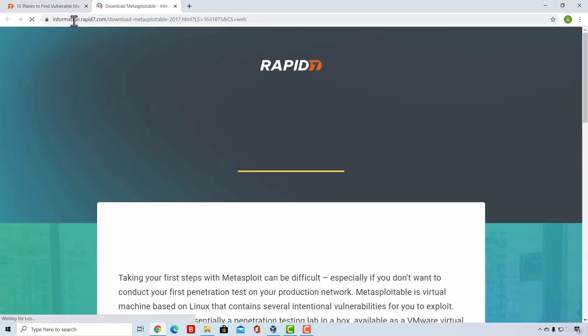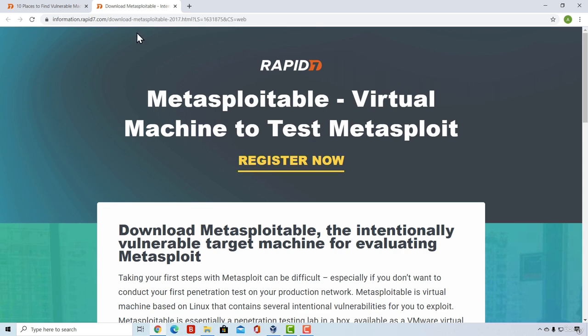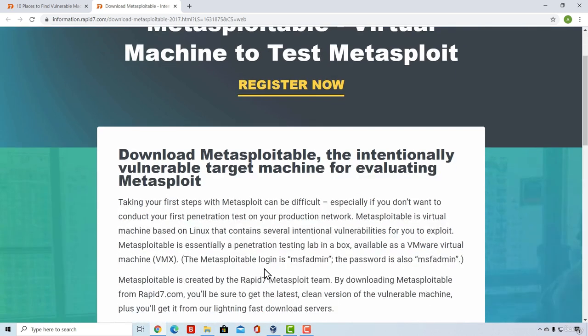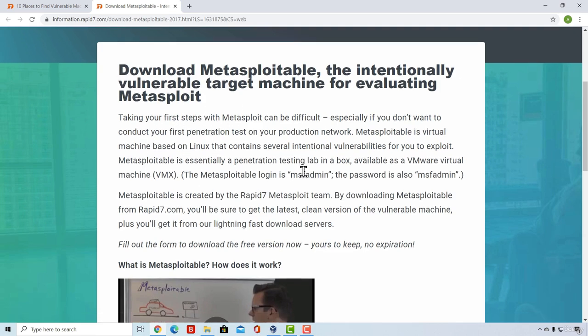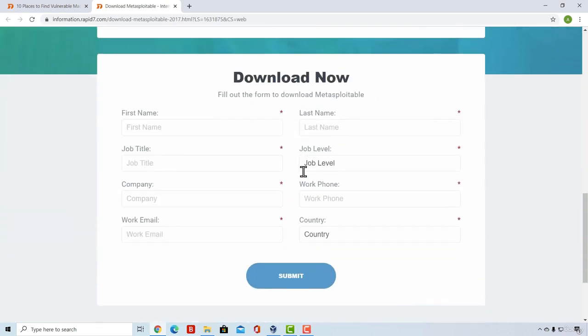Click on it, and it will route you to another page of the Rapid7 website, and it will tell you Metasploitable virtual machine to test. You can read through this if you want, as it tells you some information about Metasploitable. But the most important part is down here. In order to download this machine, you must fill in this information.